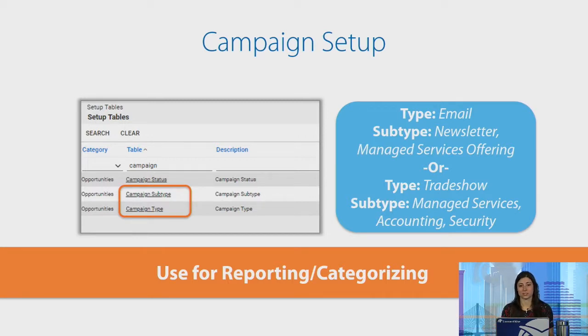Then our other example was trade shows. And I like this example because we're actually using markets as our subtypes. So we're attending a lot of trade shows possibly. Well, let's see which is most beneficial. If we go to accounting trade shows versus technology trade shows, which one are we getting the most leads on? Who needs our services?